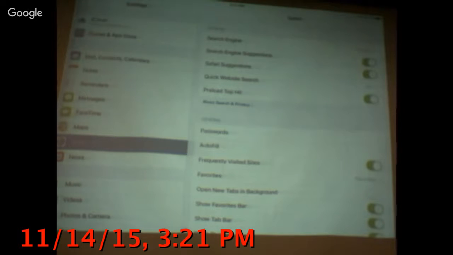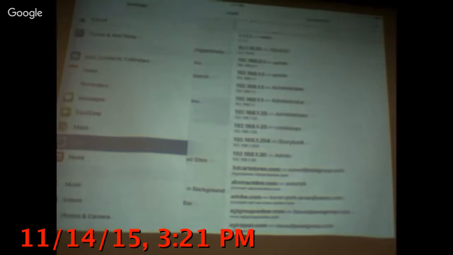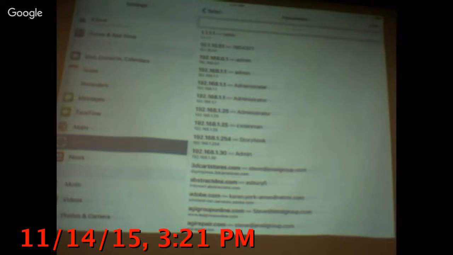So in Safari, and then General, and then Passwords, and again, then it asks for your iPad passcode so that someone who just picks up your device can't get into your passwords. So the iPad passcode is like your computer administrator password. That's the one code you shouldn't ever forget, because then you can't get back into your iPad with it.